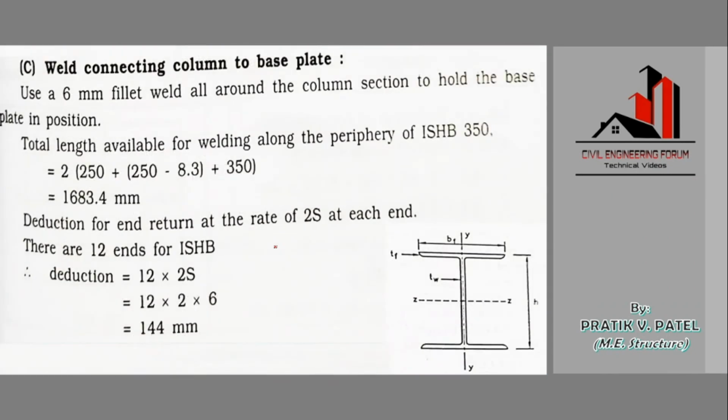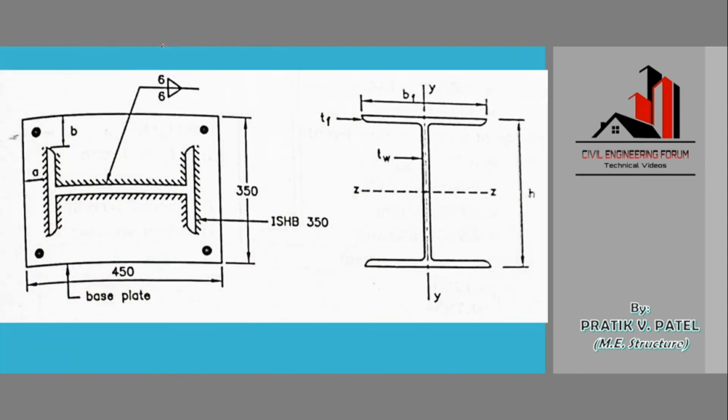Moving further, now we'll talk about the weld connecting the column to the base plate. Along with the bolted connection, we are even providing a welded connection, that is, we are providing a fillet weld around this connection of this I section or column with the base plate. These two things we are connecting even with bolts by using angles, or we are using a plate here, I mean a fillet weld here. See, this is the fillet weld on this side.